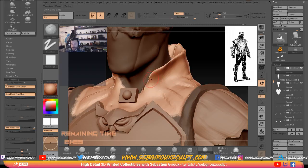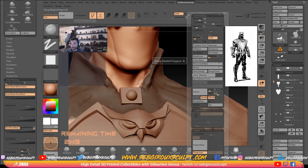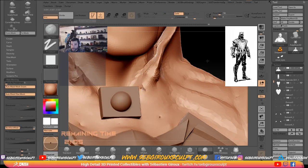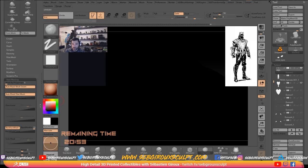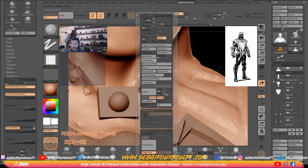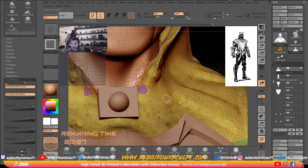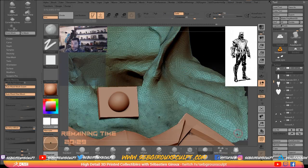But by the way, with what I'm using right now, I can still sculpt. I'm just going to remove the mask. Well, I'm going to mask this, because I got those spikes and I want to remove them. Once again, I have no subdivision, so what you can do is use group mask, create a hole, delete, and then close holes. See, it's gone. And then, of course, I just redid my mask.